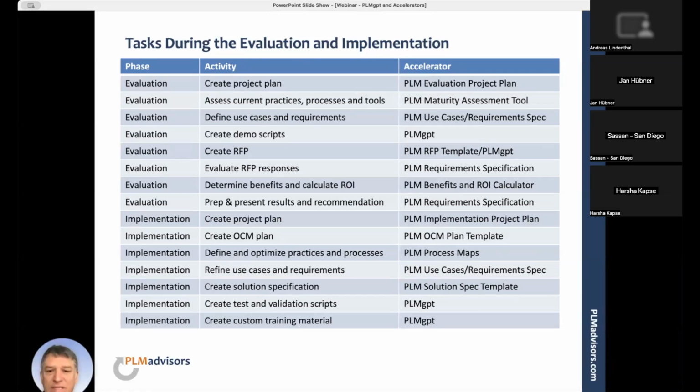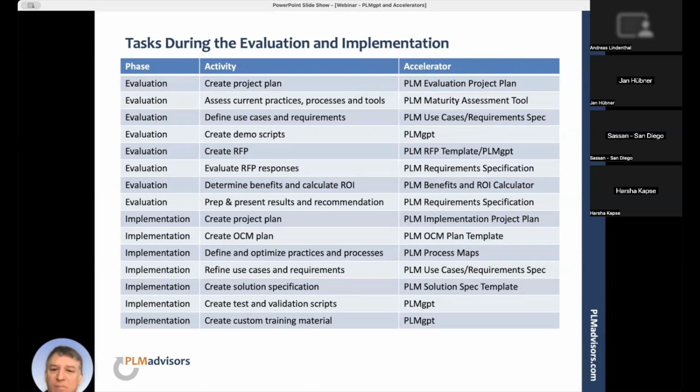So we'll see that too. And we can also use PLMgpt, and that actually is also quite a powerful possibility that is available there. And then again, I will show a specific output of how this can be done, or how PLMgpt can be utilized.